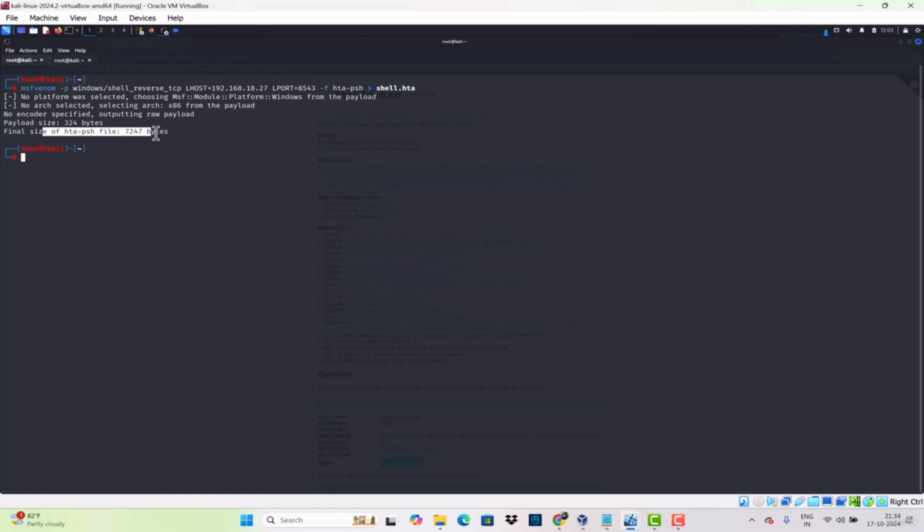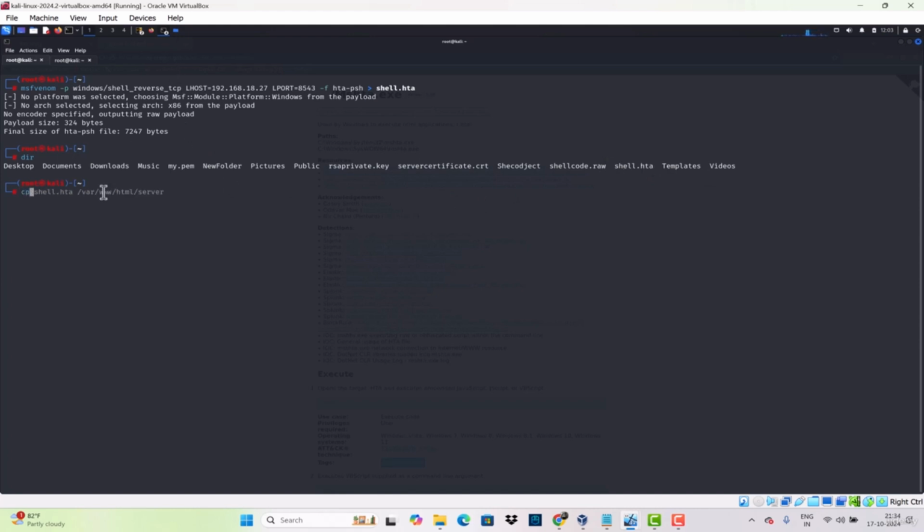Okay, now the payload has been generated with 7247 bytes. Let's verify this. Here's our payload. So let's copy the payload into our server directory, the www directory, so we can download it from the HTTP server.